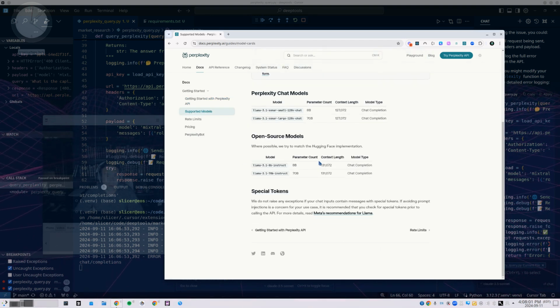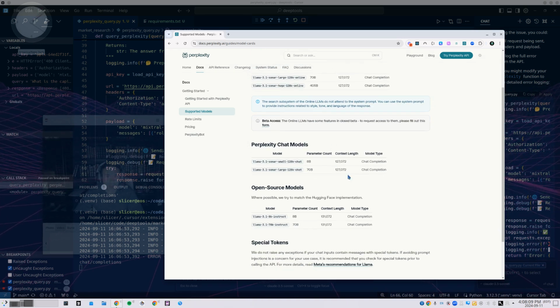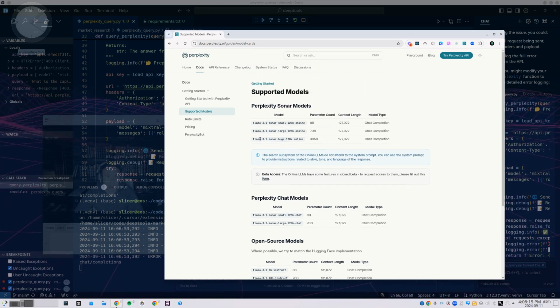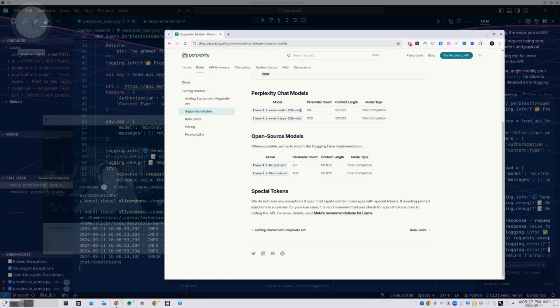So let's just do chat completion. I don't know what their Sonar is, but why not? Oh, online LLMs have this. Okay, so let's just do this one.